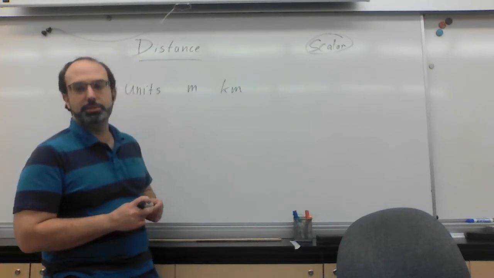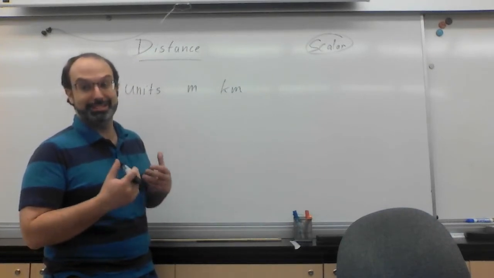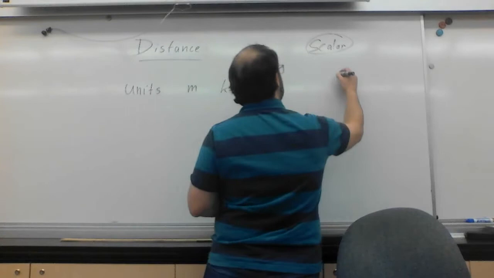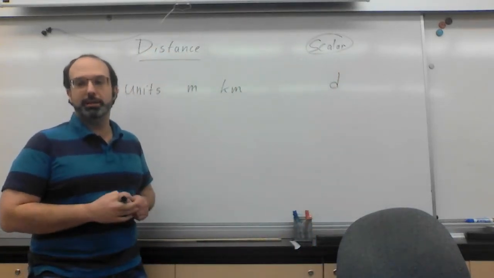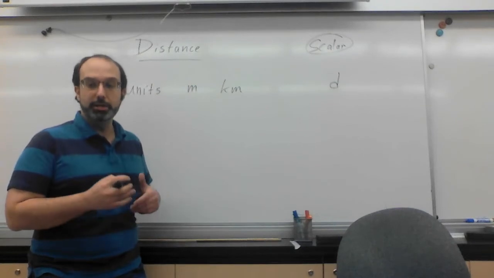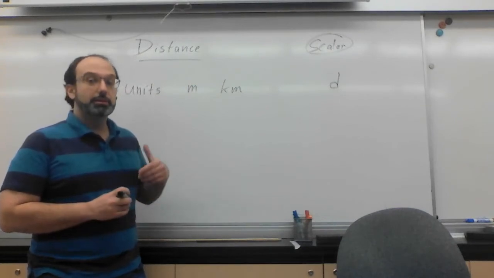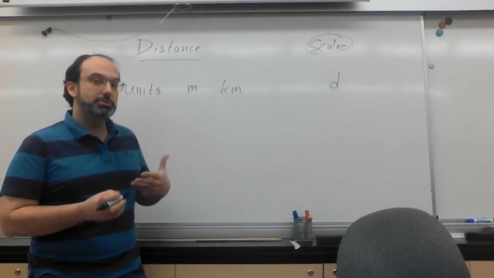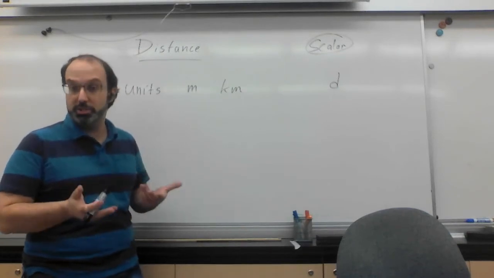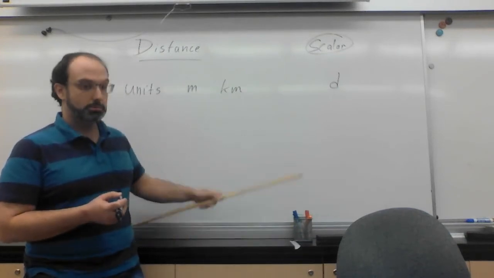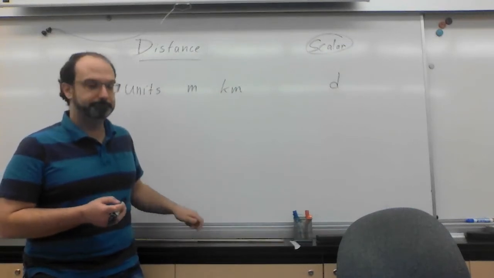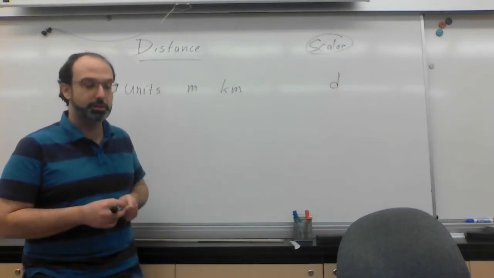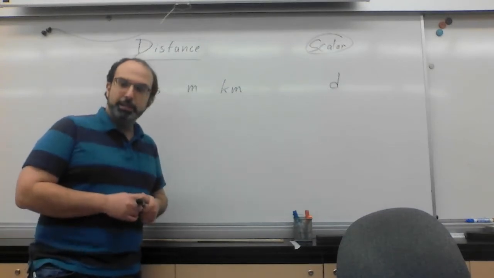Now, when it comes to units, and then of course the symbol, which we're going to be putting down over here, and that's just D. No arrow, no bold, nothing like that. Now, the units, kilometers or meters, it depends what we're talking about, right? If we're talking about something small, we're going to use a meter. If we're talking about something large, we're going to use a kilometer. If we're talking about something really large, we're going to start using astronomy, and we're not getting there.